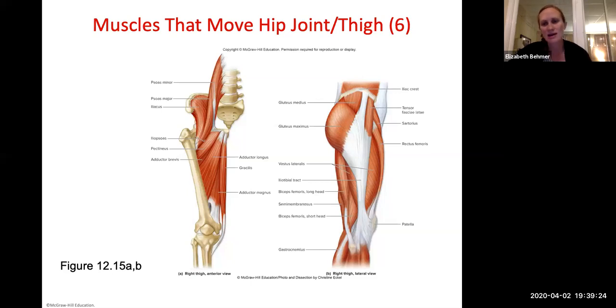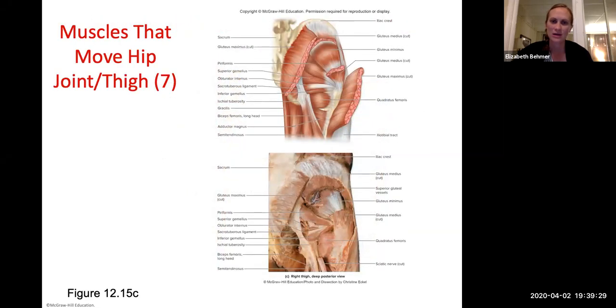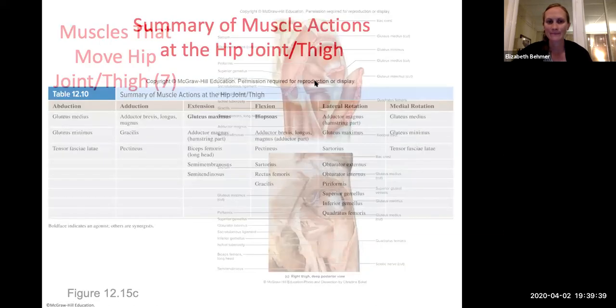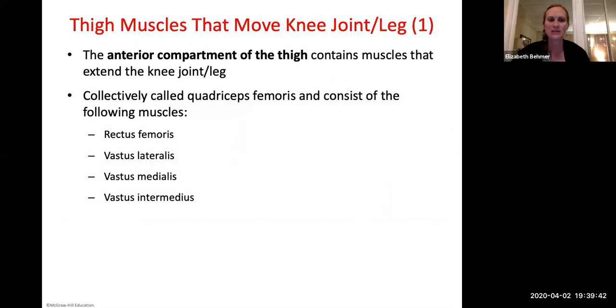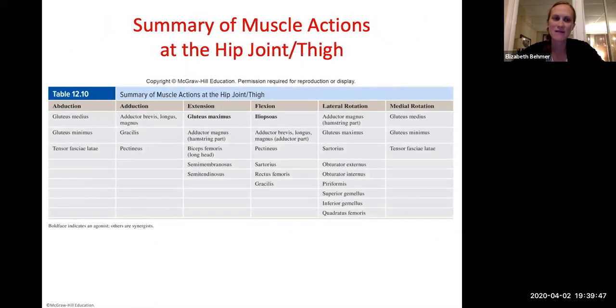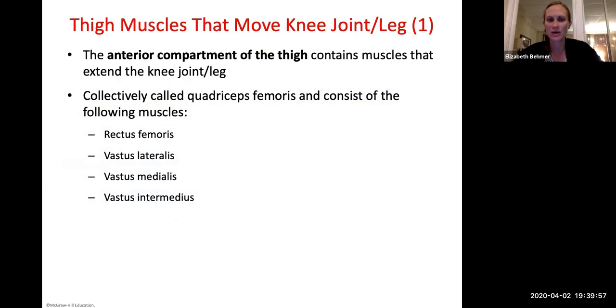And then I'm going to show you a different picture of your front and back view, hopefully. Here's a lot of muscles in the gluteal region that you don't need to worry about, but it shows the gluteus maximus cut through and the muscles shown below it. This is a good summary of which muscles do abduction, adduction, extension, and flexion of the hip itself. But I want to show you a little more where these muscles are located.